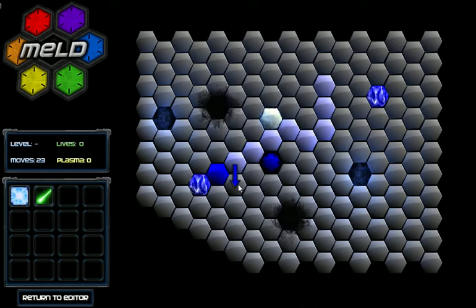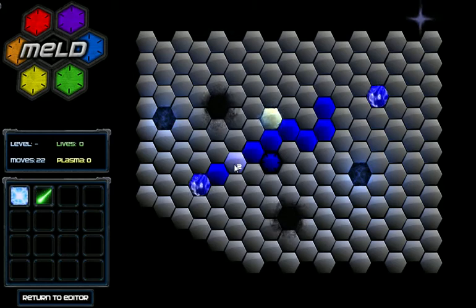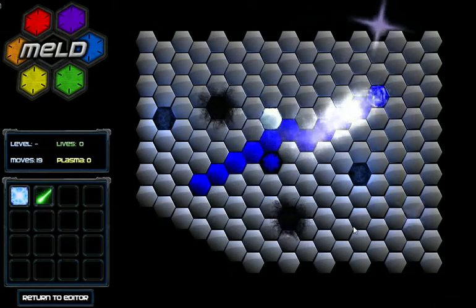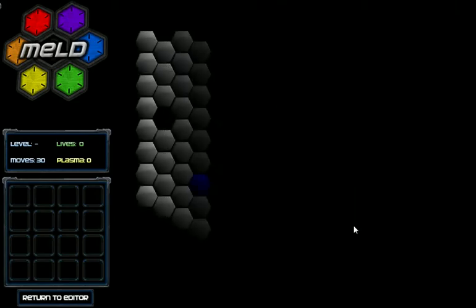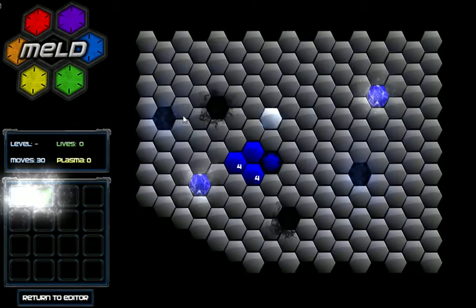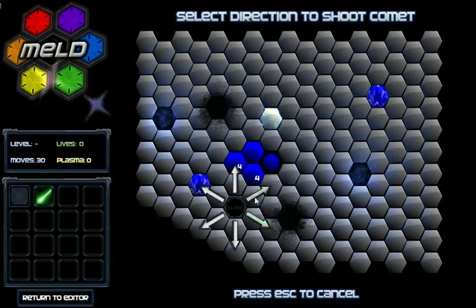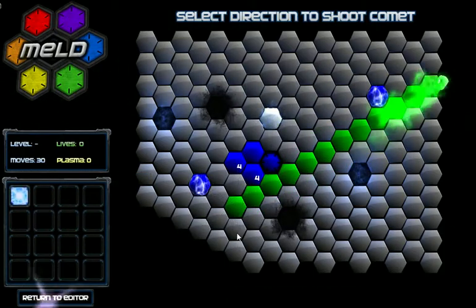I've since changed it in the actual game, but in this one, instead of moving the whole stack, it just moves one off the top. Okay, so it'll actually let you complete the level, and when you complete it, it just starts it over again. Okay, and you see your power-ups that we selected exist here, so you can shoot a green comet across.